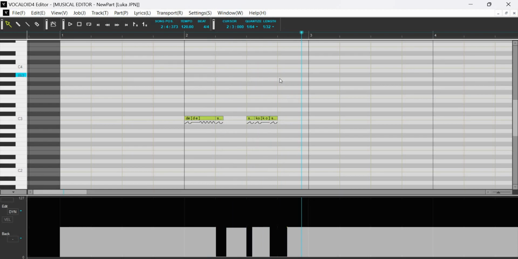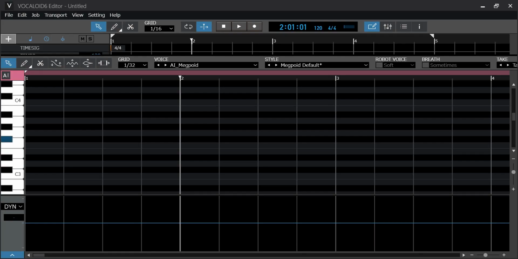Okay, so moving on, I'm going to use now V6, and I'm going to use an AI track. Why? Because it's the same thing as with V4, V3, and V5. You just need to lower the dynamics parameter. But here in V6 with an AI voice bank, it's kind of different, but not so different. I'm going to show you how. For this example, I'm going to use Gumi, and I'm going to do the same thing like desu and sukoshi.